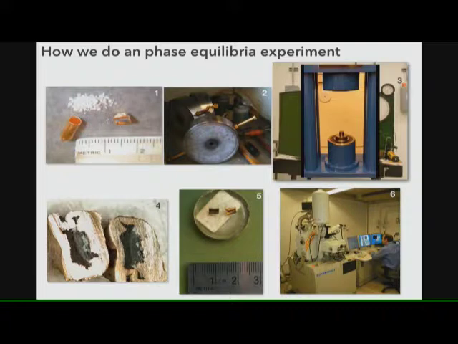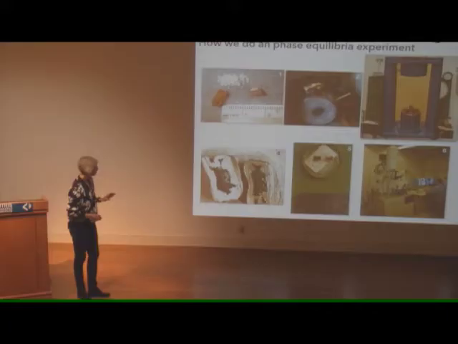Here I'm showing a picture of an electron microprobe. We could also do this using analytical tools like secondary ion mass spectrometry to get at water contents, for example, or trace elements and things like that. So that's out of the sample down there, on the left. Yes, streams coming out of the sample? This? Yeah, these are little wisps of melt, actually.